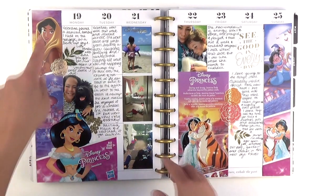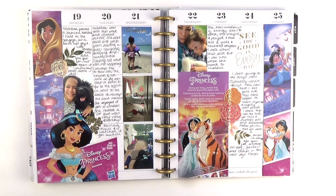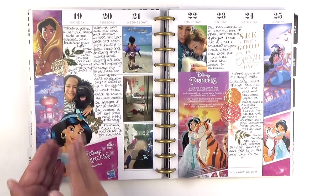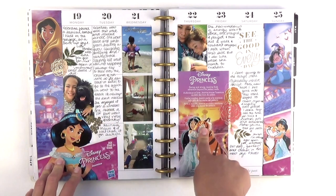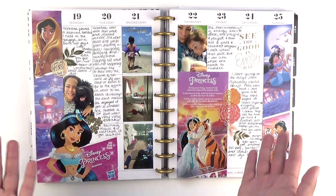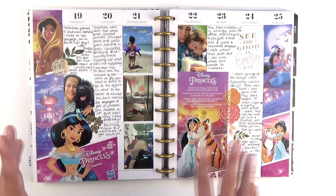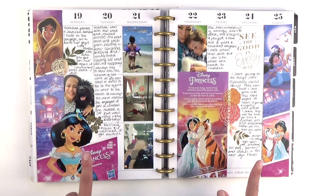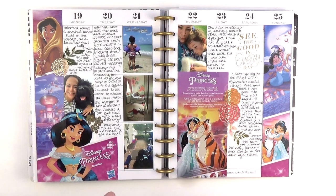I got super creative here. All of the Disney princess Jasmine stuff — this was the packaging to a Barbie doll that I got Valentina. I don't know what made me think of it, but this is what came from it. So this is the fold, this was the corner, and then the plastic was here and you got to view Jasmine from the packaging. This is the back of the box, and then this is the other side that was attached here, and it worked out perfectly for this spread. Look how cute this looks! Now at this time I didn't have any of the princess stickers, but if you ever have Barbie packaging, it works perfectly for the columns designated for the vertical spread in the big. So it worked out beautifully.